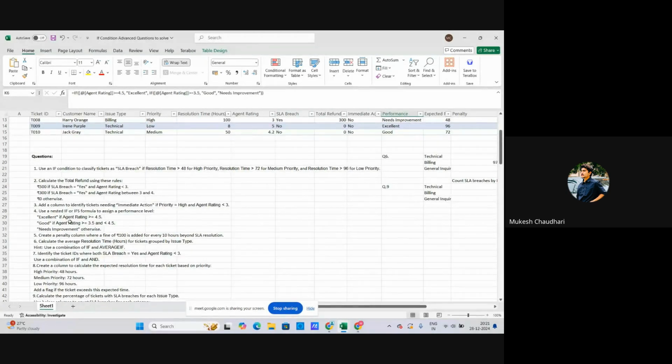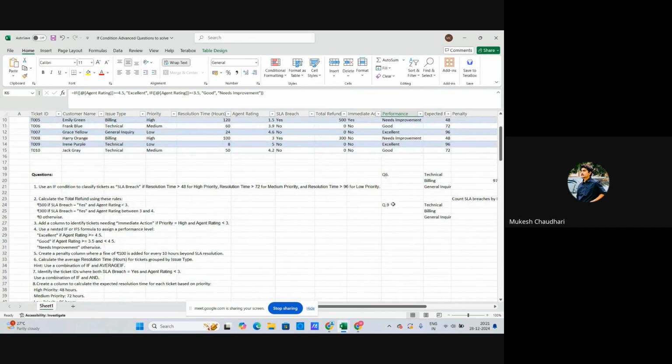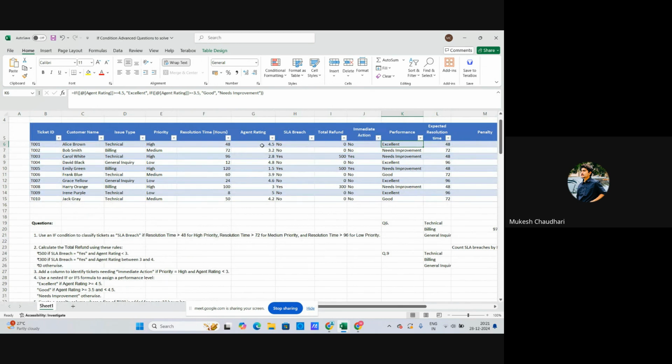If you see the next question, I want to do a nested if query here. I want to categorize excellent if the average rating of the agent is more than 4.5. So this is just categorizing the agent by the performance they are doing. Not much complicated.